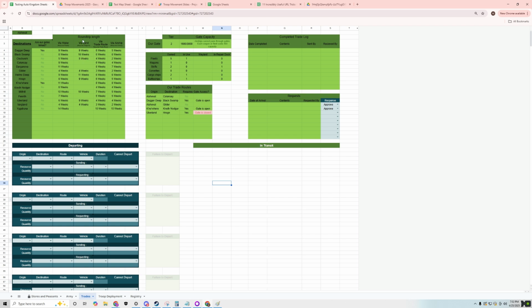Round trip length is the length that it takes for your trade to get there, deliver its goods, and then come back. So, for example, Black Swamp, it's going to take 8 weeks to go there by water. I don't know if you know, but Al-Cheval actually has a river running next to it, so it's able to deploy a boat onto the river, have it go out the outside of the island, and then it spends about 4 weeks getting down to Black Swamp, and then 4 weeks to come right back.